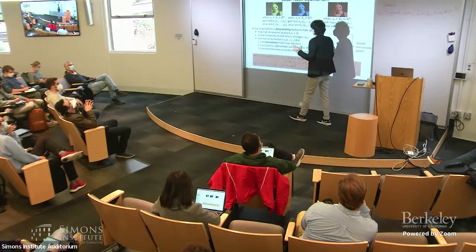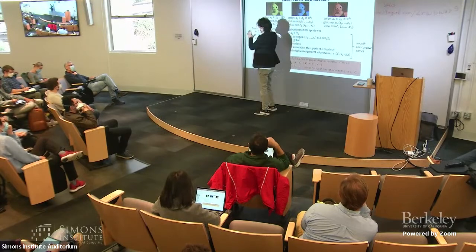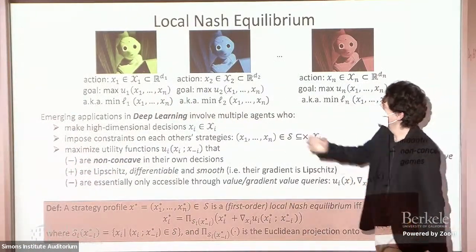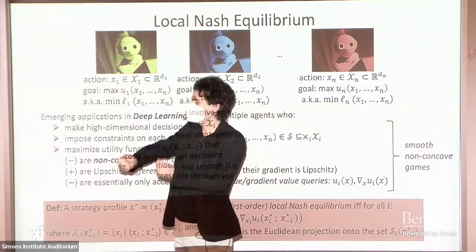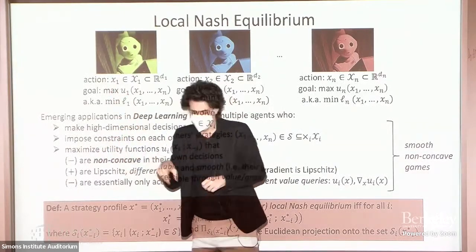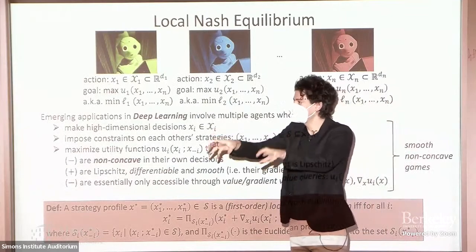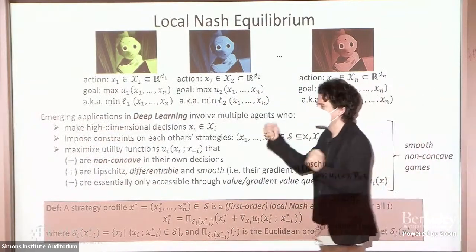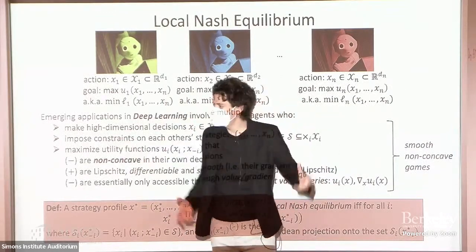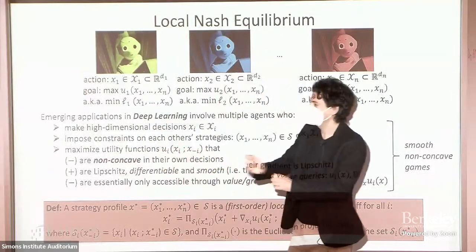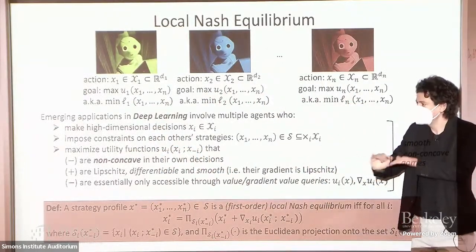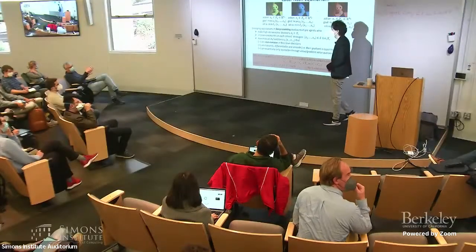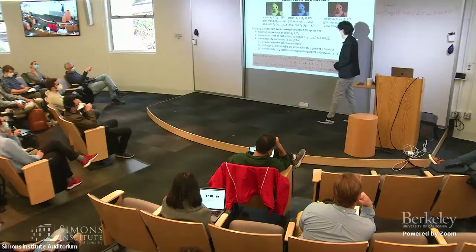But think of it as follows. Imagine that you want to build your robot that you're going to launch in the wild. That robot looks like this, exactly. So that robot has some parameters that you can endow it with that control its operation in the world. Now this robot is going to encounter other robots, and their decisions are going to be entangled. And that robot doesn't really understand the world so much, but it can compute the gradient of its own utility with respect to its own actions. So that is the situation I'm thinking about. So you're assuming there's some computer system that is running something, and what it can do is to compute gradients. Yes, that's exactly right.